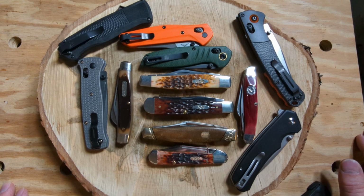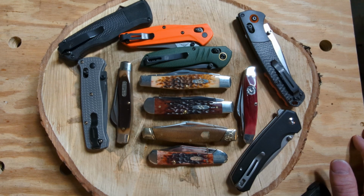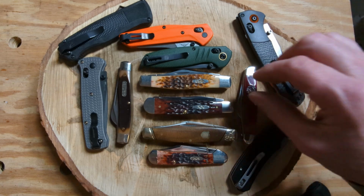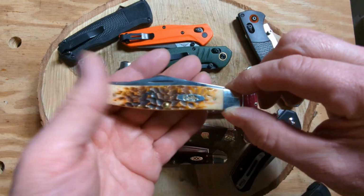Well, one of the problems that you have if you just carry a modern knife is you only have one type of blade. There are a lot of people that argue back and forth about what blade type is superior for EDC. Is it a Wharncliffe blade, a sheep's foot blade? Is it a clip blade? Is it a spear point? What is the best blade shape for EDC? Well, why not pick up a traditional?